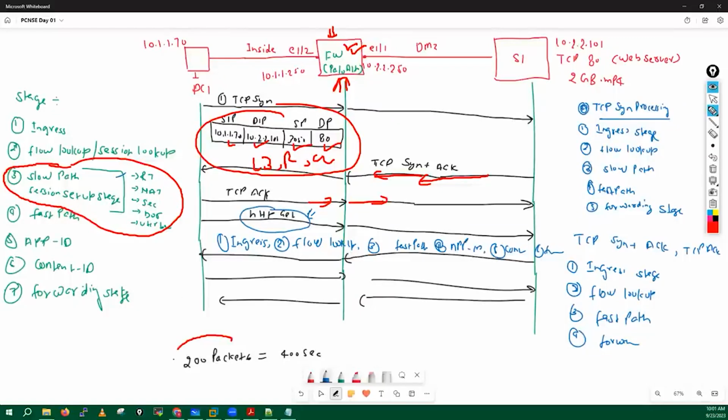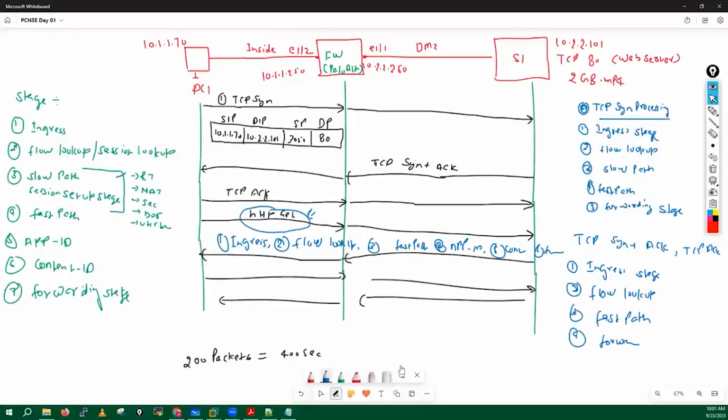And now let's suppose we have 200 packets. Out of 200 packets, only the first packet needs 2 seconds, and the remaining packets will take around 199 seconds. So if we have a firewall here instead of a router, then it can complete the whole transaction in 201 seconds. Now see the difference: this mechanism has completely changed the inspection behavior of your devices. That's the beauty of stateful inspection.